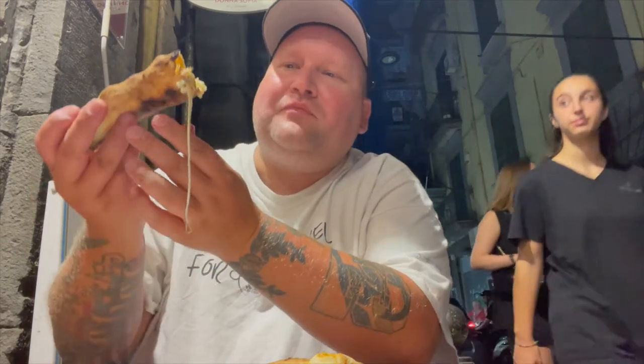Try this side here. Oh yeah, so this side's got the green pepper in it. I'm pretty sure there's a sausage over there. Oh yeah. That's fantastic. That sausage is really what I came here looking for. The broccoli rabe, I can't remember what they call it. I think if it starts with an F, it's Fritticcia or something like that. That's a really authentic Napolese dish, and I was really hoping to get some of it. But this side doesn't have the ricotta, it's got mozzarella. No, it's not mozzarella, that's smoked provolone. One thing I do know for sure is it's good.